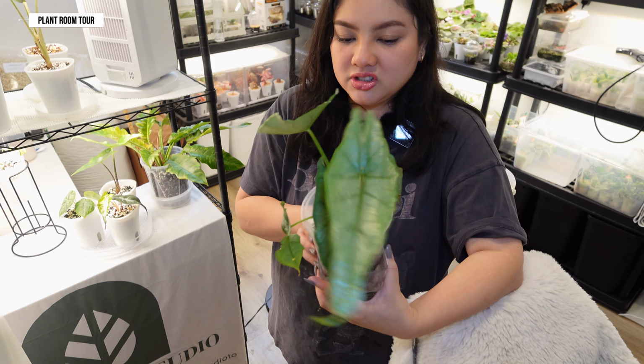So I was left with nothing, and then Tiana, of Next Foliage, gave me a baby again. Yeah, Tiana's always saving me. So this is just a regular Dragon's Breath, not really variegated or whatever. But like I said, I really like Alocasia, not because of the hype. I like it because of many other reasons. So now I have a big mother plant again, but I'm still keeping this one. Not only because I learned to get yourself a backup, but also because this is from Tiana and it's special to me. So I now have two Dragon's Breath that I'm growing.